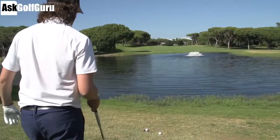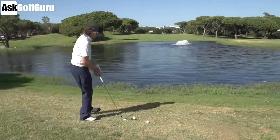So you're doing the same thing off the tee? Yeah. Yeah, James knows what he's doing. Just hit.